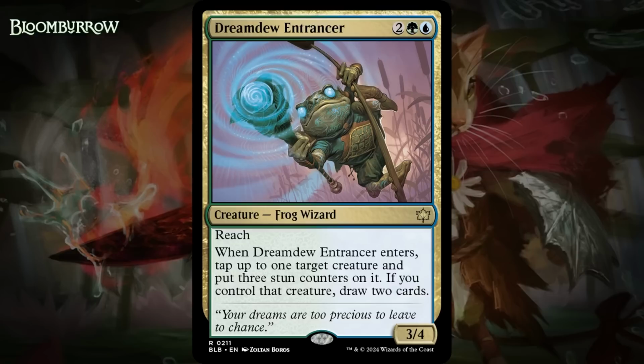Next up, it's Dreamdo Entrancer, which for 2 generic, a green and a blue, is a 3/4 frog wizard at rare. It's got reach. When it enters, tap up to one target creature and put 3 stun counters on it. If you control that creature, draw 2 cards. This is a really cool design. I'd like this card a lot if it only ever let you go after your opponent's creatures, since you get a solid body and remove one from the equation for a pretty long time.